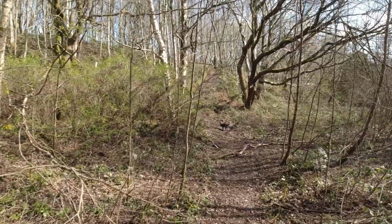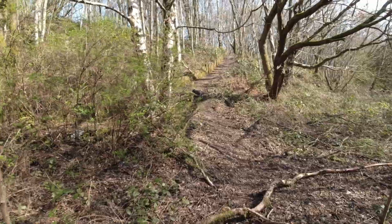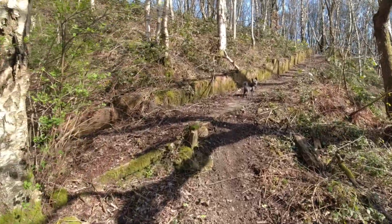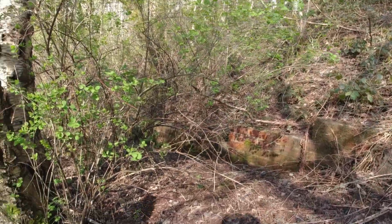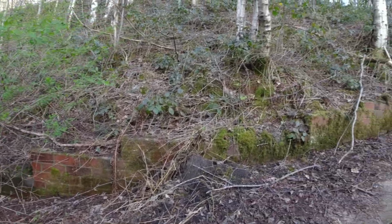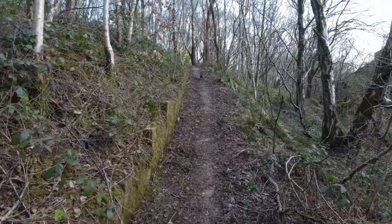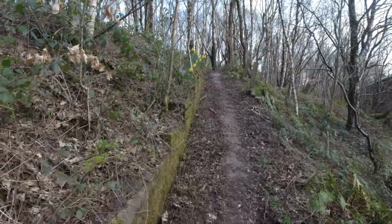I'll walk up to the top of the hill here and get a better view of the depot. Now, since we were last here, somebody's actually cleared the original path. This took you up to the miniature railway, didn't it? Yeah, well, this has all been cleared. That's where it would have started, the path. I said we'll put some photos in afterwards so people can see it. And there are some good videos on YouTube if you're into that type of thing, of what it was like back then.